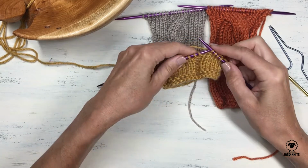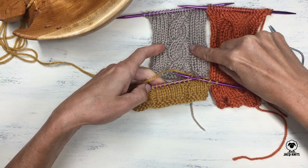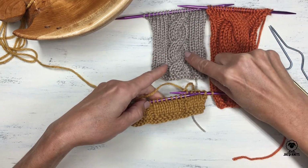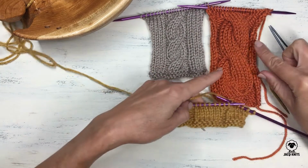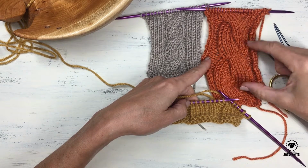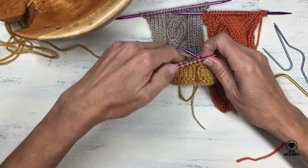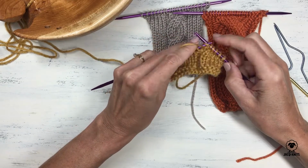Then I've got a couple purl stitches, and the reason I made some purl stitches here is that it's nice to have a couple stitches that border this cable and allow those cable stitches to pop out. Whether that's a couple purl stitches within your stockinette stitch, or over here where I did a reverse stockinette stitch to offset this cable stitch, it helps the cable pop out a little bit. So that's what I did here. I did a few purl stitches, so we'll do those next.